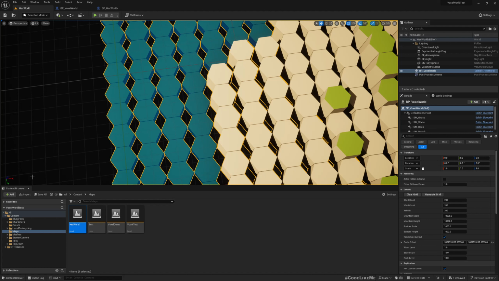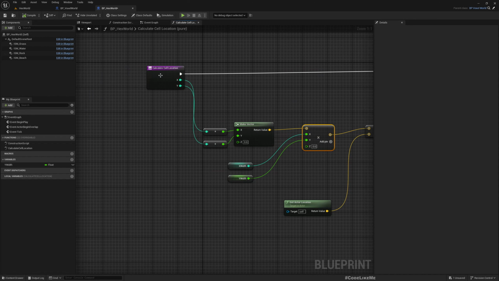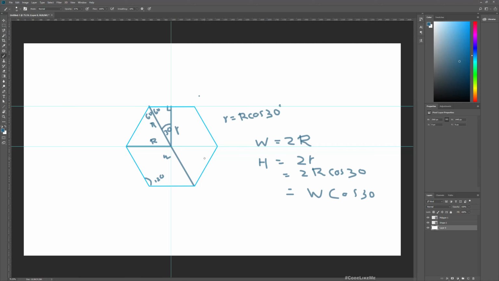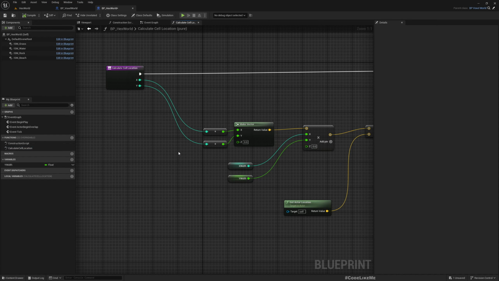Oh, in that case x. If the x coordinate of this is odd, we need to give an offset of amount r. That means half of y width.